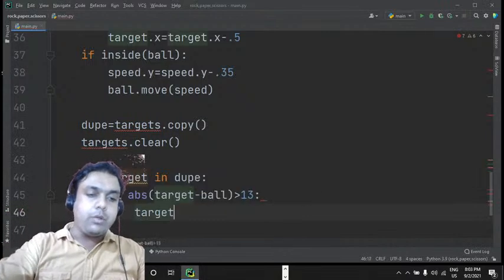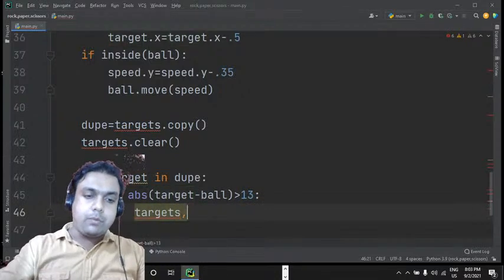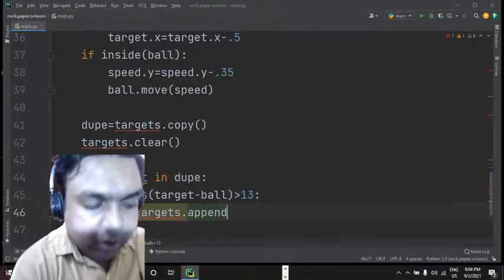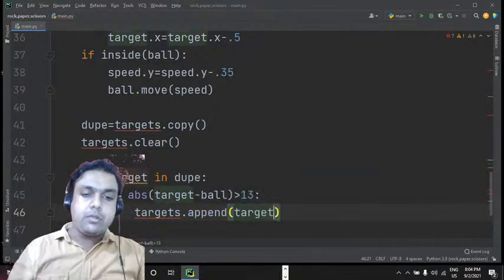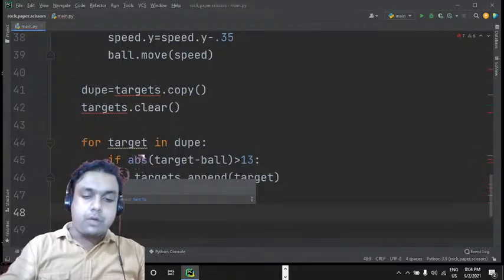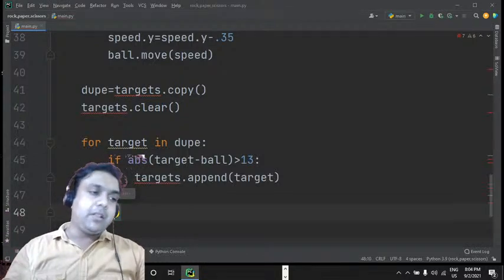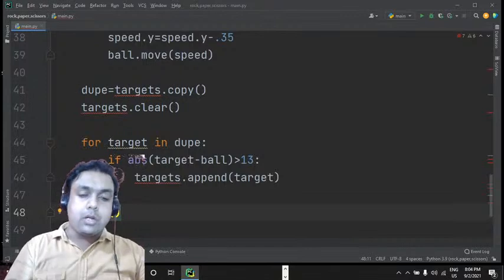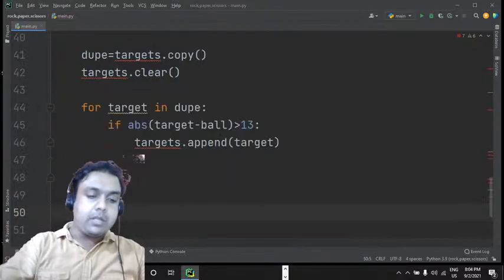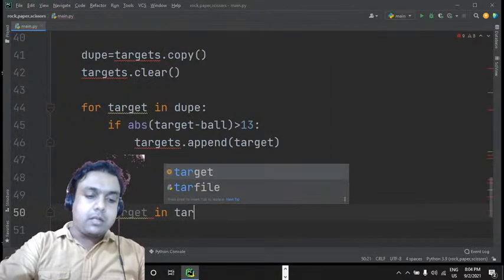So it's your call. What is the value you would like to compare this thing with? So targets, again we would like to make use of this append function, right? Targets dot append we can use, and then we can append this target to this targets list, right? And finally, using this draw function, like the way we used to use draw function in game lab, in the same way we can use this draw function over here also for drawing all the blue color balls, which will be our targets, right? Then we can again define this for loop for target in targets.